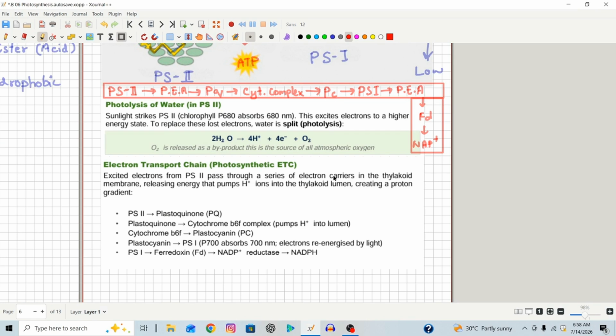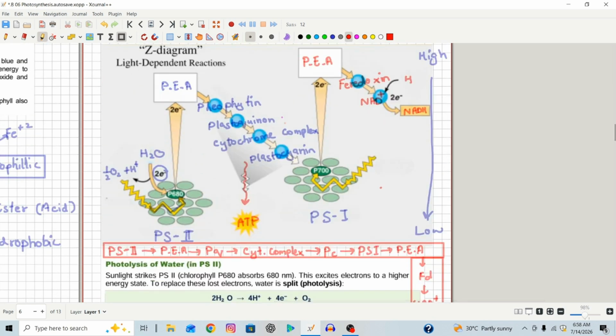So how does photolysis of water actually occur? When sunlight strikes photosystem 2, it excites the electron to a higher energy state. The electrons will absorb that energy, and this energy will also be used to break down the water molecules. The water molecules, as in front of you, will be converted into hydrogen ions, oxygen atoms and electrons. In a single cycle there would be 2 electrons. As you can see here, 2 electrons were being used until now, and then 2 electrons again. These 2 electrons have been moving from photosystem 2 to photosystem 1.